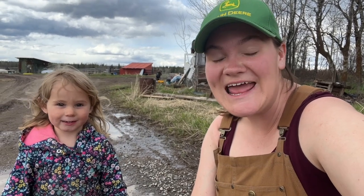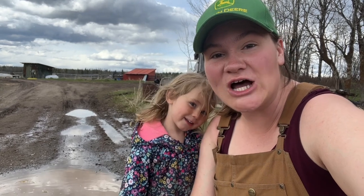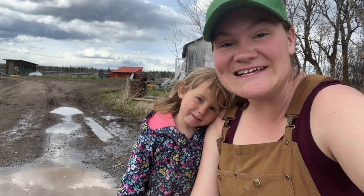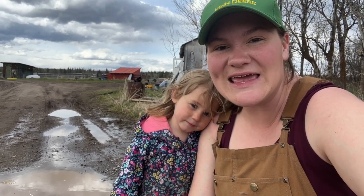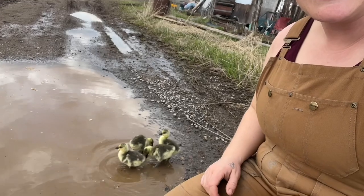Hey guys, and welcome back to Farmer Joe Homesteading. Today we are going to be showing you guys our incubation process for our goslings and how to hatch out geese successfully. Today is our first day bringing our two-day-old goslings from our weekend hatch out for a little bit of puddle time.